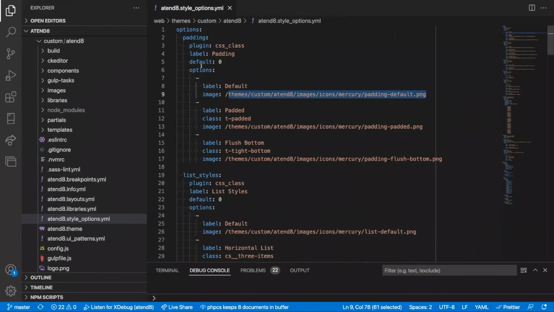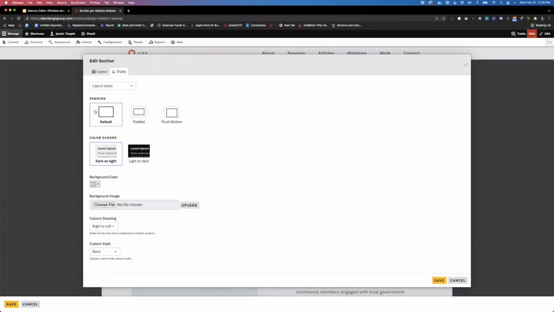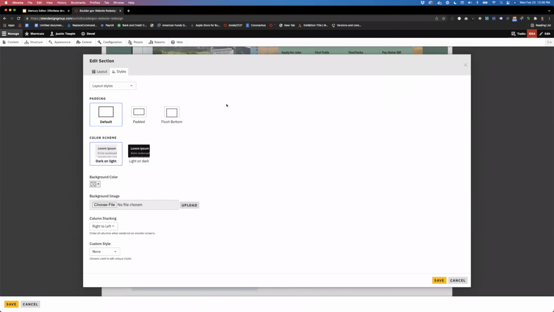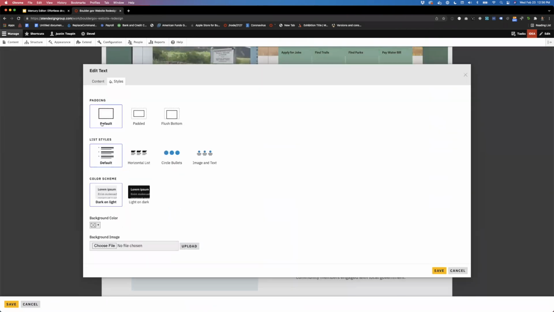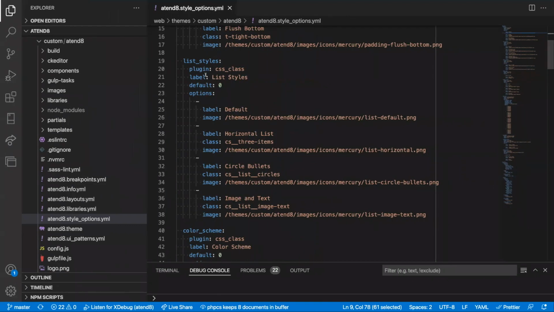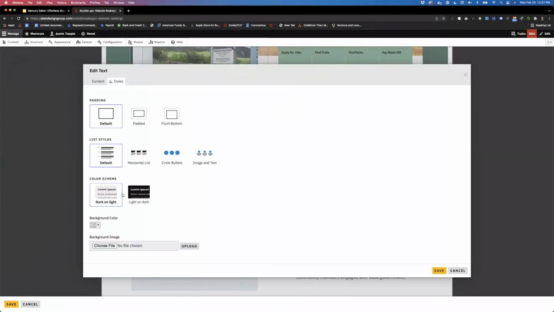So here we define the options. We have padding options, list styles, which you can't see here because we're not in a component, color scheme, which again maps to these color scheme options.